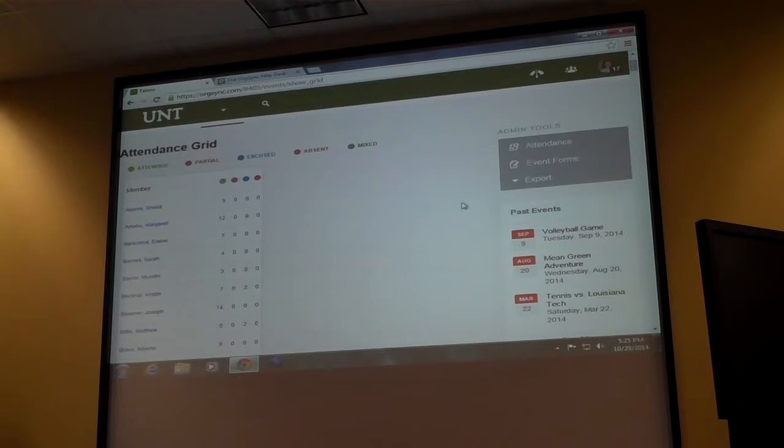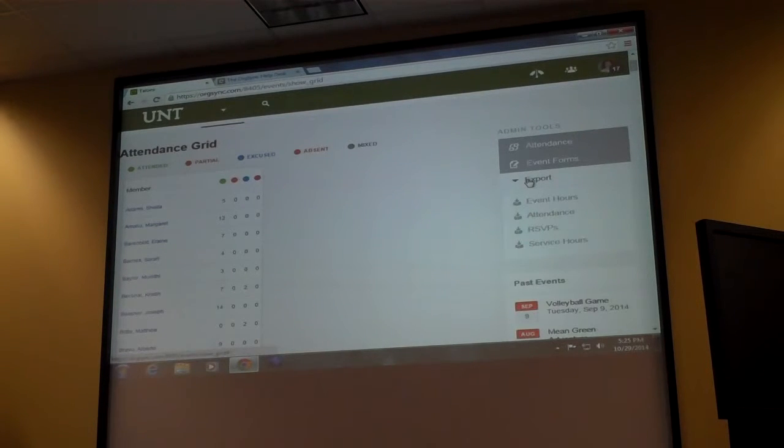And then export is kind of cool because, just like everything else in OrgSync, you can pull reports. So if you wanted to run a report on who's coming to an event, you can again print a list. These are the people who are supposed to be at this event. Here's the sign-in sheet. You just print it straight from the event, and it says who's coming.